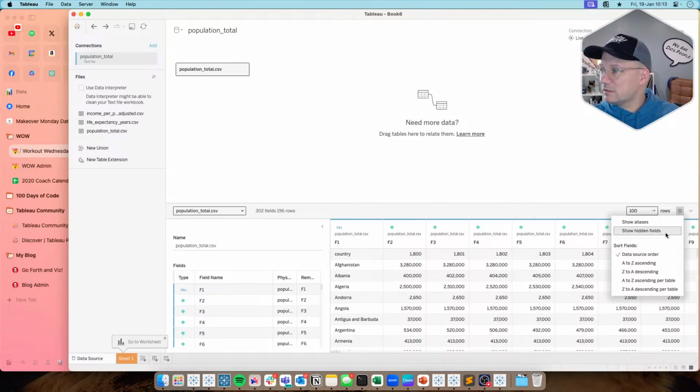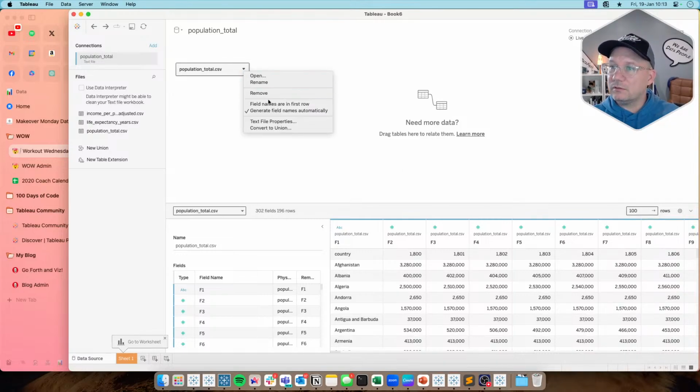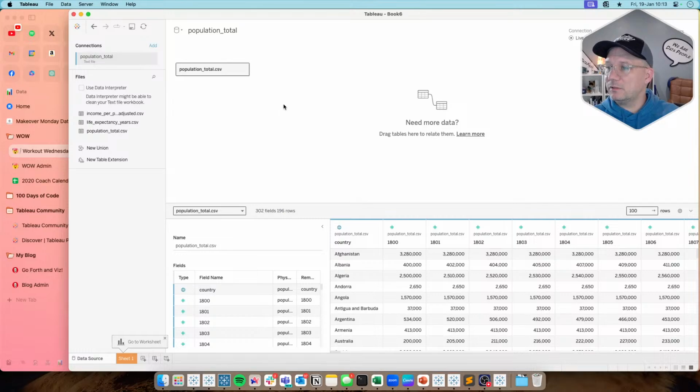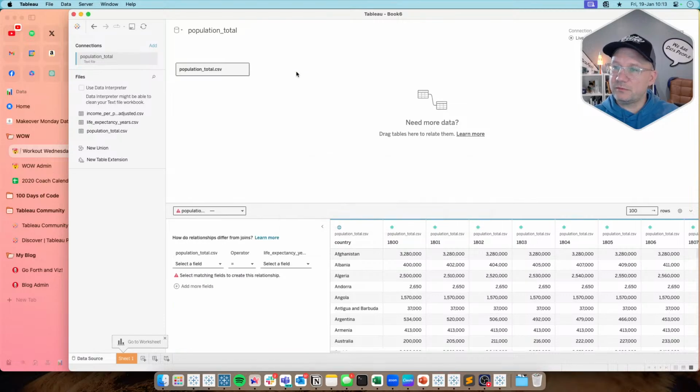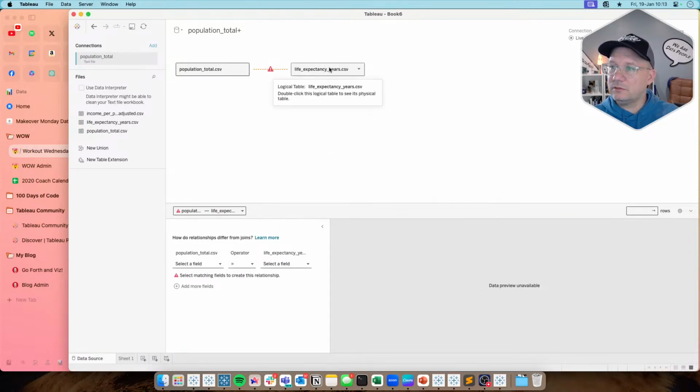We're going to do settings, and we're going to do field names are in first row. There we go. And we'll bring out, so that's population. We'll bring out life expectancy. And let's see what else. We're probably going to need to do that on that one too.